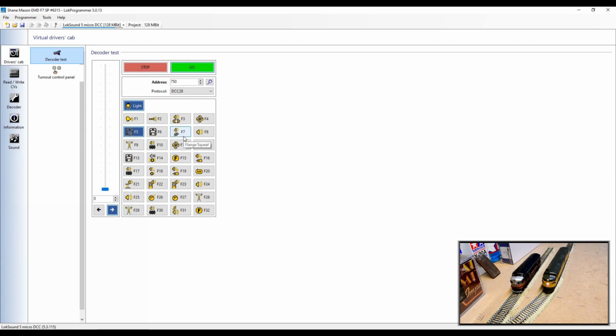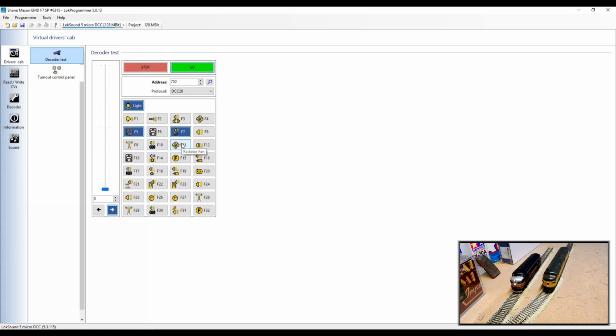By simply clicking F7, this is now our leader. We didn't turn the consist, we didn't have to do any hard consisting on the DCC system. All I had to do was push one button, and now I'm going the other way. Because we reversed this one, when you run this one in forward, this one will run in reverse. When you run this one in forward, this one runs in reverse. When you flip the direction on your throttle, because they're both the same address, they're going to do the exact same thing.